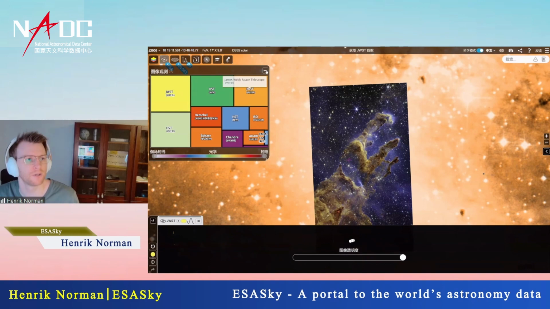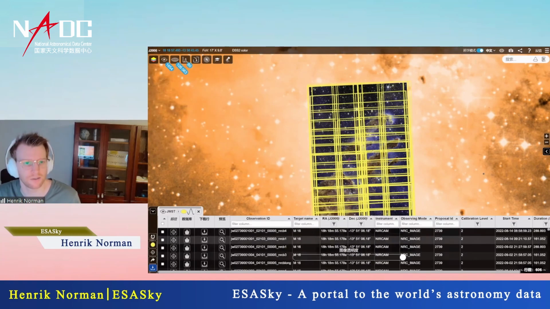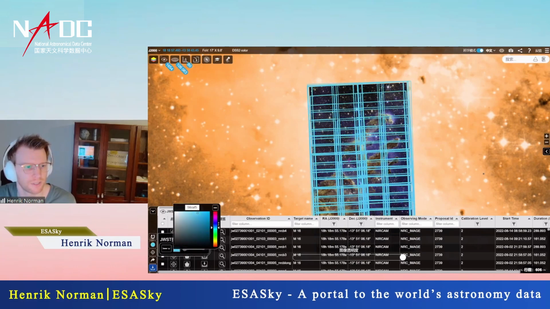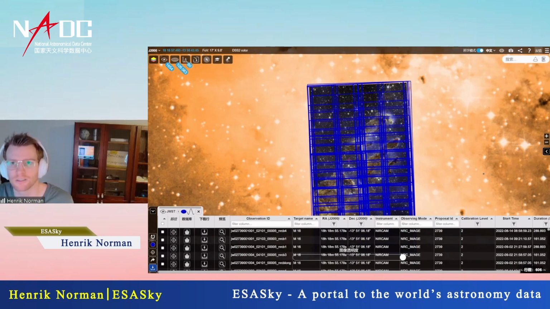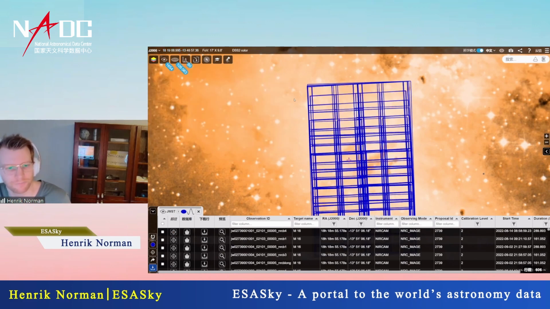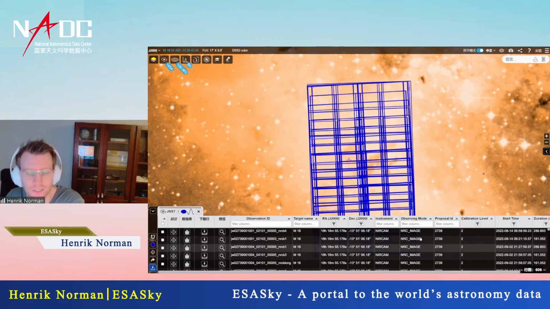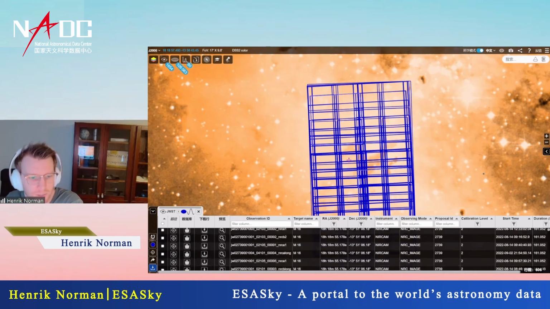So if we open some James Webb data, you can see directly here that we've got a lot of footprints. There are over 600 observations taken by James Webb in this part of the sky. It's a bit difficult to see here in yellow, so let me just change that to some blue or something. And here we go. We can also remove that outreach image since we are more interested in the science use case. So here we can see the actual scientific data, the metadata for each of the observations.